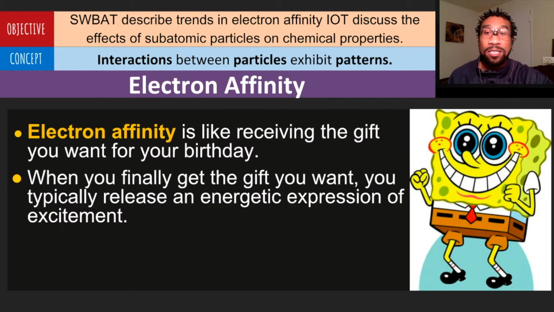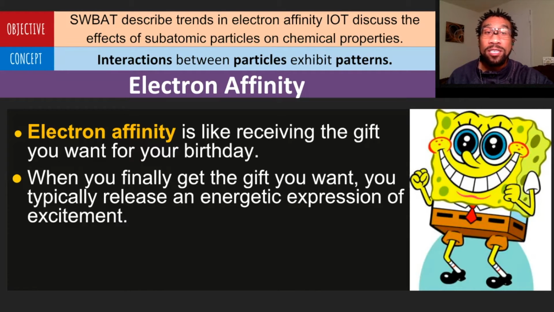And electron affinity is like receiving a gift that you want for your birthday. Okay, as you can see, SpongeBob to your right, he is actually very excited about something that he sees. And so basically, when you get a gift that you really, really want, you are typically excited and you release this excitement with a bunch of energy. It's an expression of excitement.